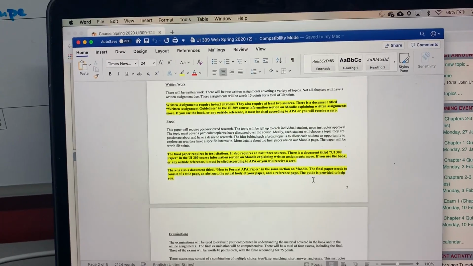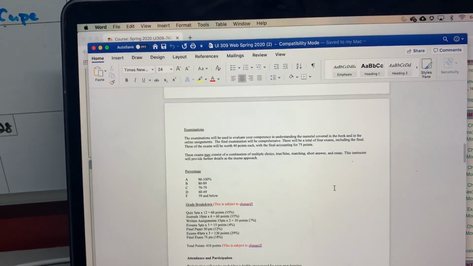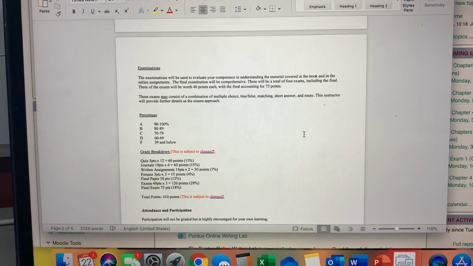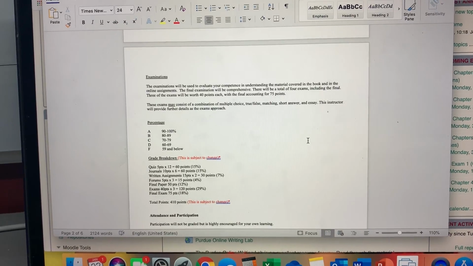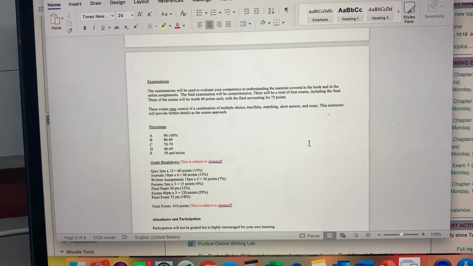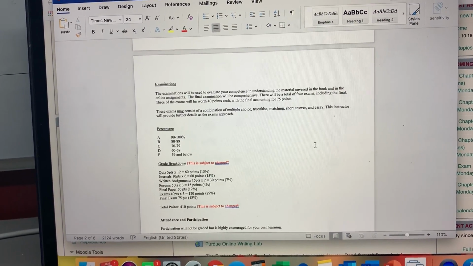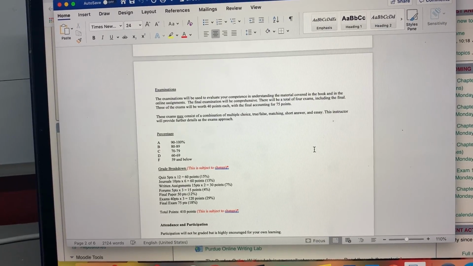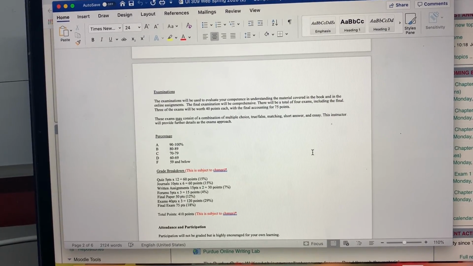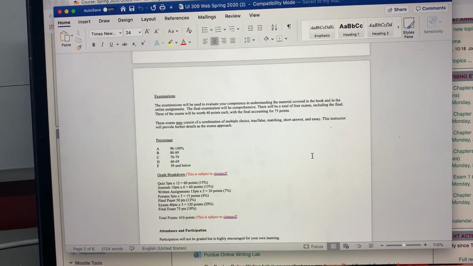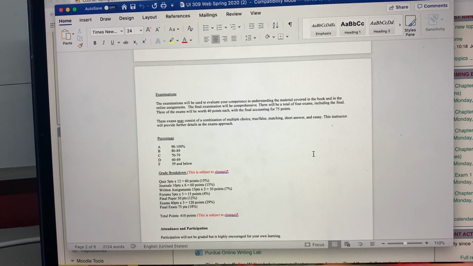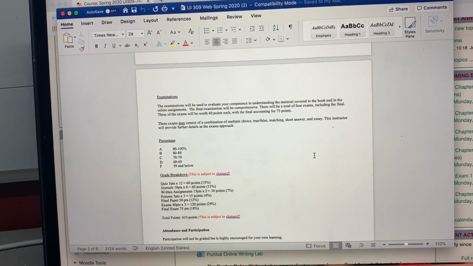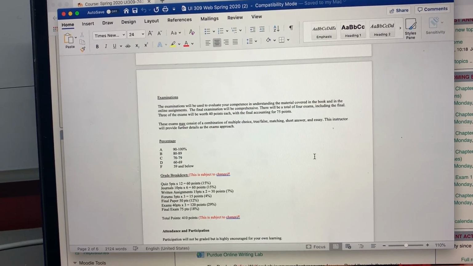So we will discuss that a little bit later. Exams, we have 4 of them. 3 of them, Unit 1, 2, and 3, will be 40 points each. And the final exam is 75 points. It is cumulative, but about 85 to 90% of it will come from Unit 4, and just probably 10 to 15 questions from Unit 1, 2, and 3. So it's cumulative by nature, or by definition, but not really in nature.